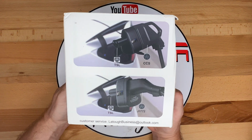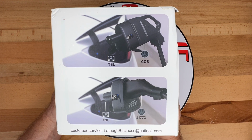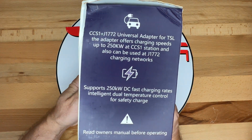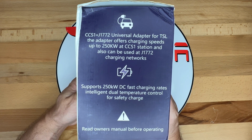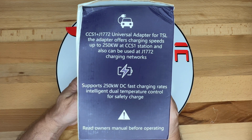On the side of the box, it states that it is IPX5 waterproof and the operating temperature is negative 22 to 122 degrees Fahrenheit or negative 30 to 50 C. On the back, it shows the adapter being used with a CCS1 plug and below that with a J1772 plug. Yes, that is the unique feature of this device. It is a universal AC and DC to Tesla adapter. Basically, two adapters in one.